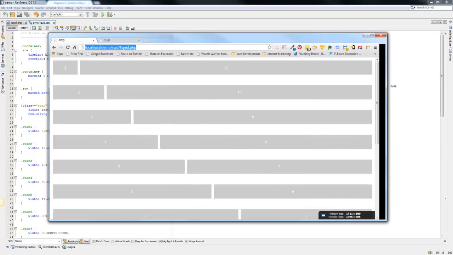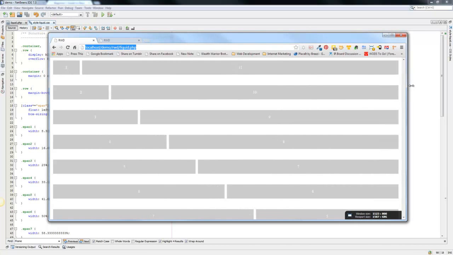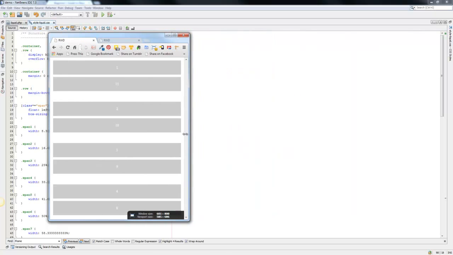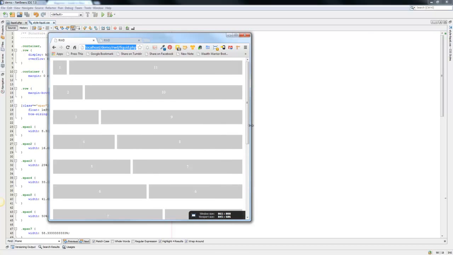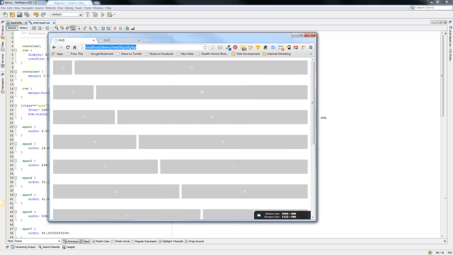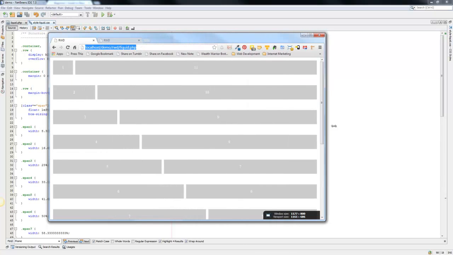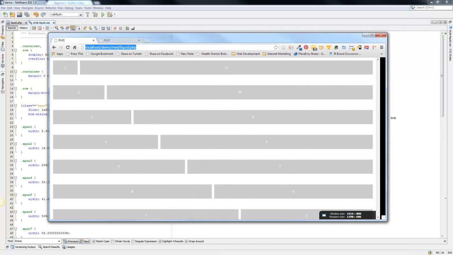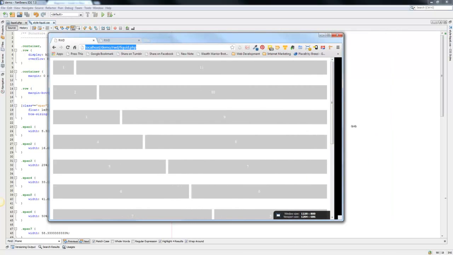That's different than the liquid layout, where you first notice this is 100% width of the page. That was kind of the big trend at the time. When we resize this, it always stays 100% of the screen, and the boxes on both the left and right simply change their size according to the screen size. Eventually we get to a point where we make it a top to bottom design like this. Now, to be honest, there were a lot of designs back in the day that didn't even do that. So that's me just trying to apply some common sense to this type of setup. But this is essentially what a liquid layout is, or you may have heard it called an elastic layout, because it looks like elastic the way each side is stretching.